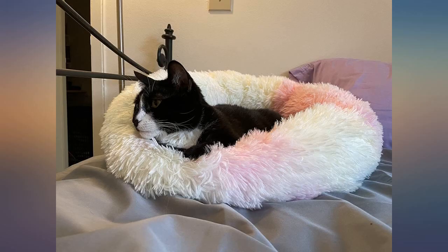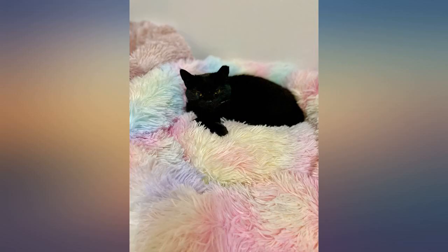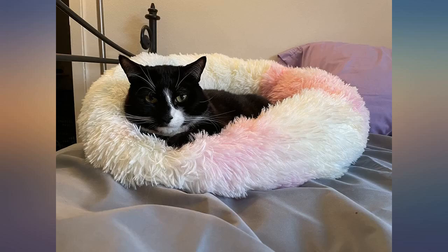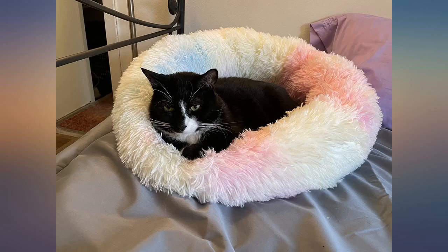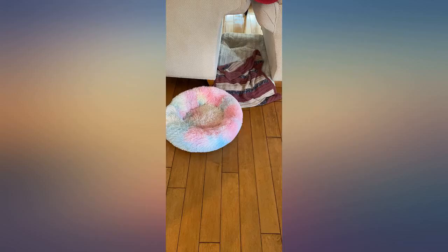The bed is soft, has no visible damage, no bad smell, and feels very plush. My cats took to it right away, and though they have a similar bed I got at Target as well, they have already fought over who gets the rainbow fluff bed. I rarely write reviews, however having a larger cat I know it's helpful to know if something will be big enough for them — learned that the hard way in the past.